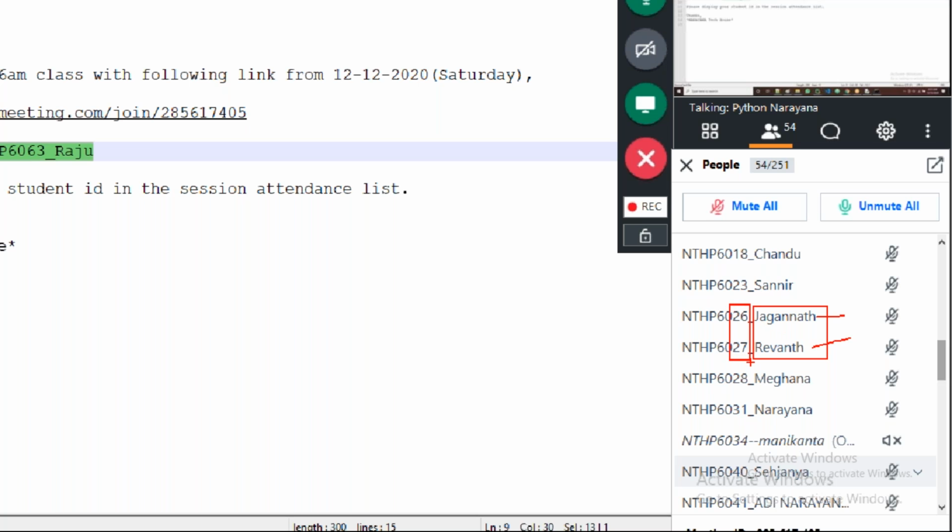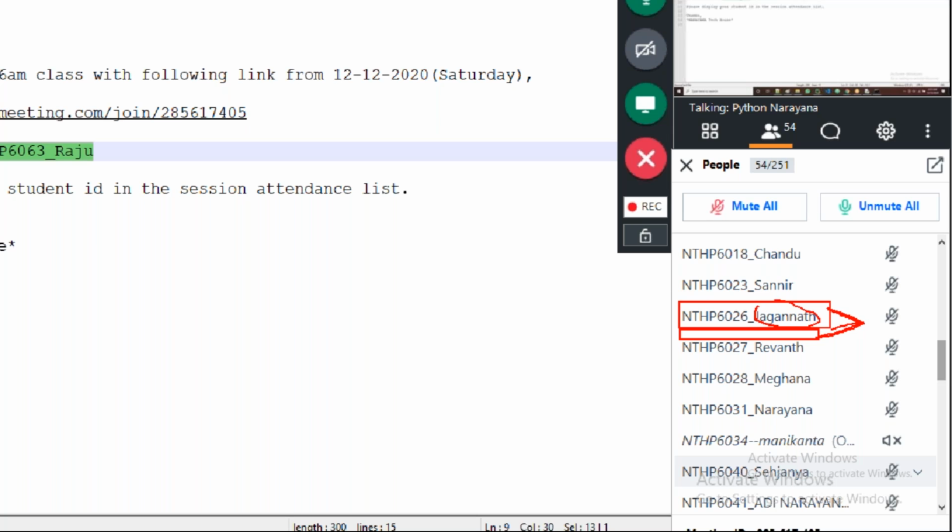The number must be different. Suppose the same name, same ID, same number is repeating, then both will be dismissed from the class. Jagannath, I'm just giving an example, don't worry.